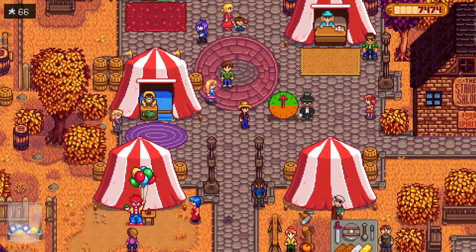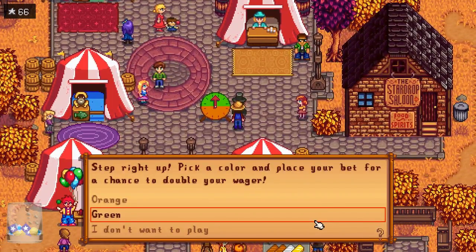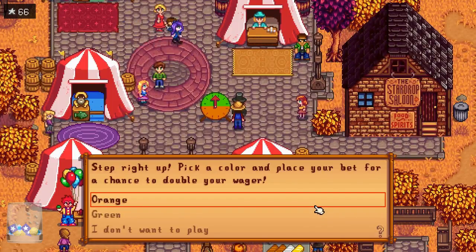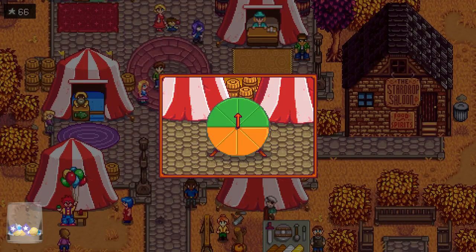Let's bet them. Green or orange? Then I need to go for a second and I'll be back. Green or orange? Green, right. Let's bet the 66 on green. Close your eyes and choose. Oh, what? I'll do that next time. Green is a winner! Do a penny toss.